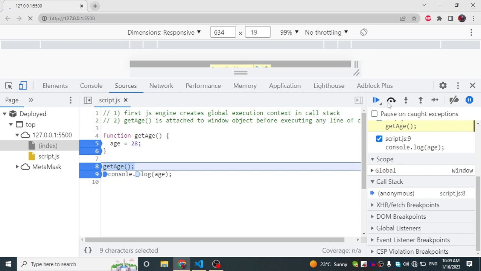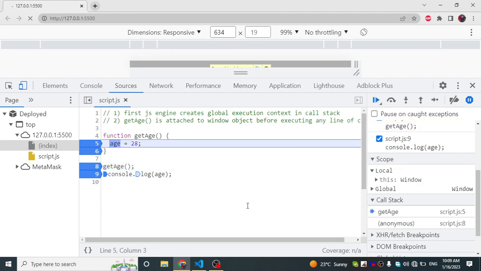If I step over to the next line, then you can see another execution context was created with the name getAge, and currently it is under execution at the 5th line, and it got access to the global object.